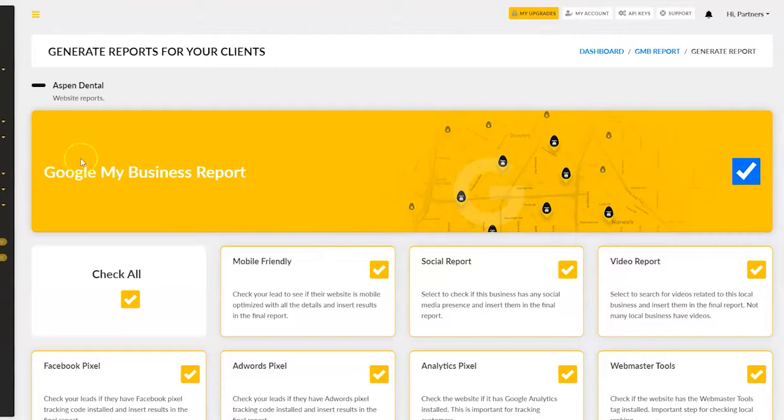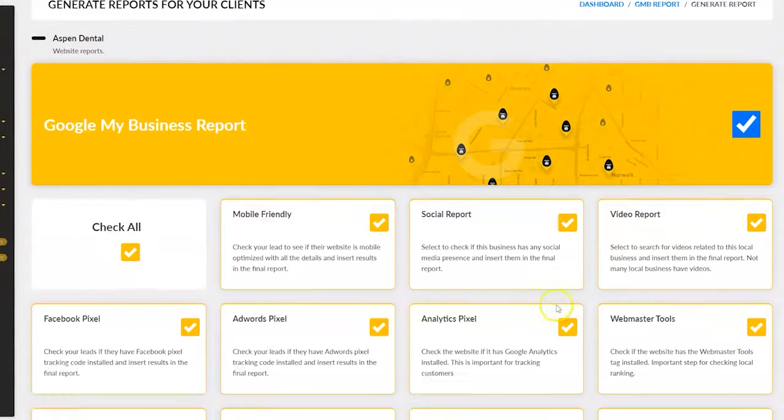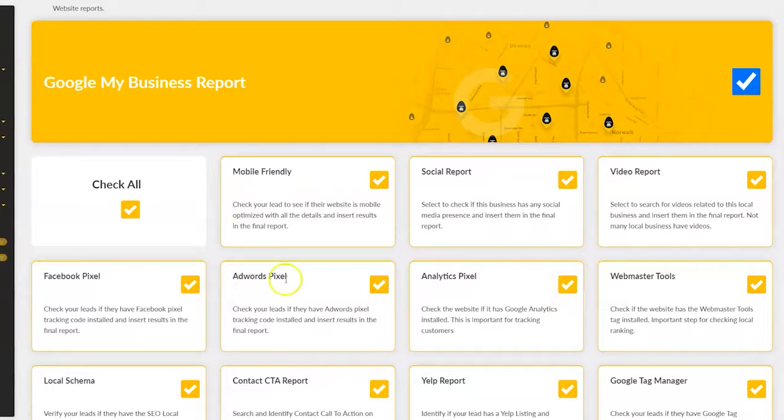With the Google My Business report, we basically take all the information including NAP from the lead's listing, but with the other reports we are searching, basically an extended search over their full business, and we can report that so they are aware of the issues that they might be fixing and getting more customers, more rankings, more traffic, and overall a better engagement and better visibility on the search engines. So let's jump right into it.